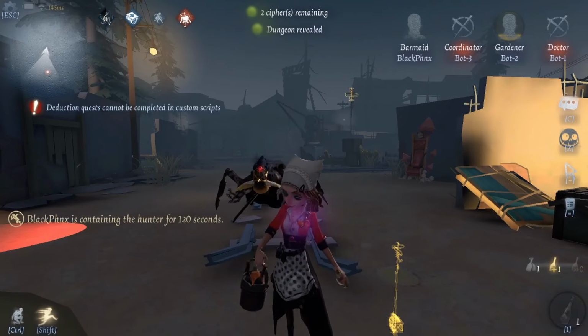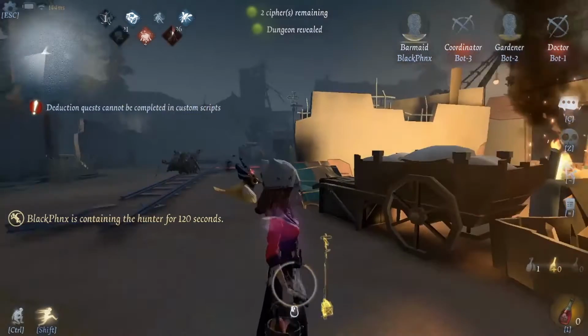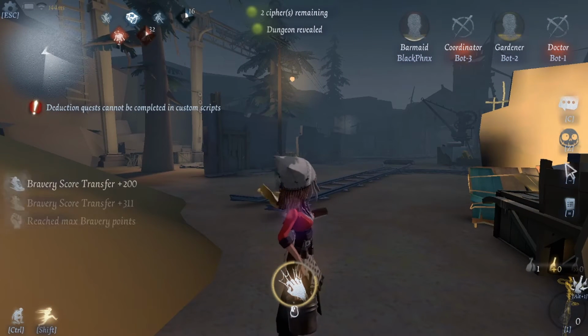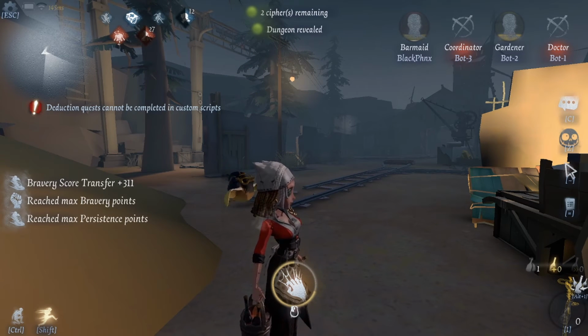Tip number 4, it's a very small tip. Barmaid can also heal small wounds, or 0.25 damage. This damage can come from characters like Sculptor and Guard 26. It's only a small tip, but it's a useful one.